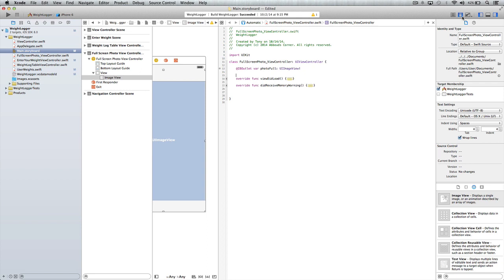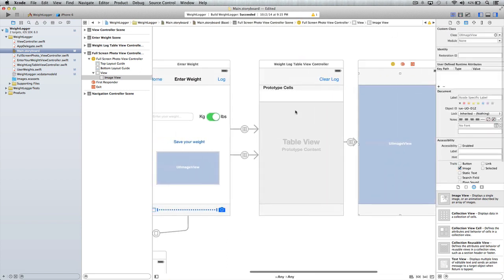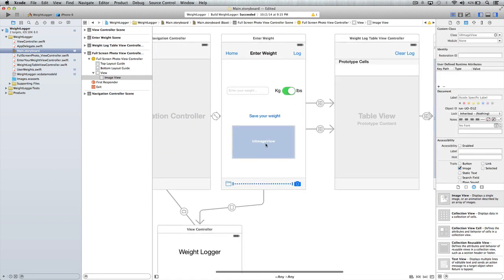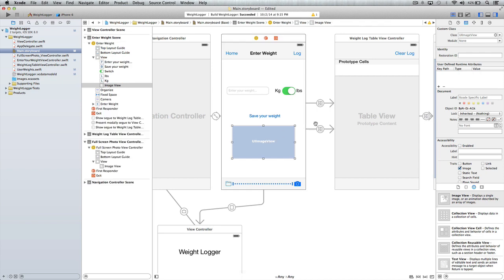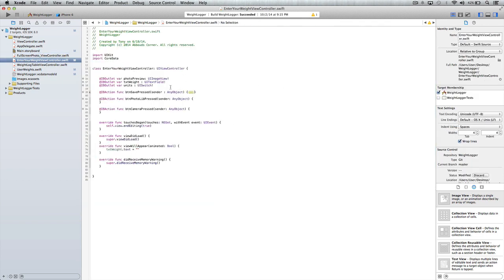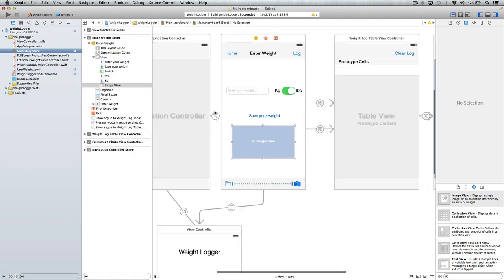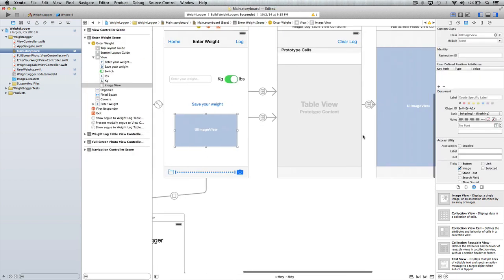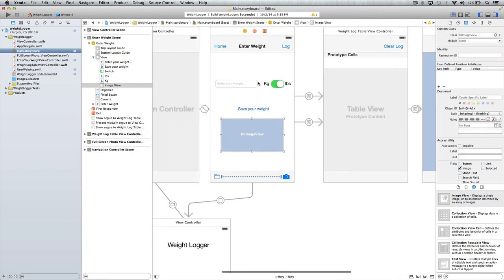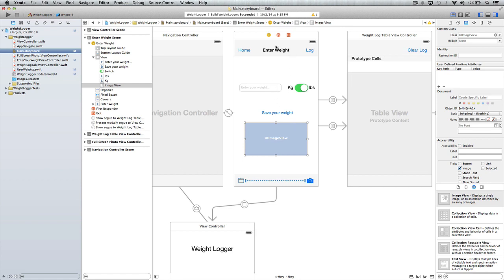So now that we have that set up, let's go back to the beginning. So everything on Storyboard is done. We created image outlets for all of these. Okay, so we did create an outlet for the image view. We have the buttons and we have the full screen image. Okay, so the next thing that we need to do is go and actually create the code for getting the photos from the library and getting it from the picture.